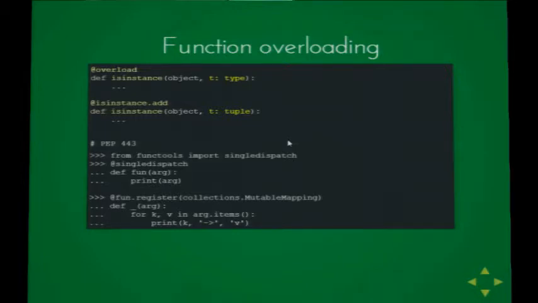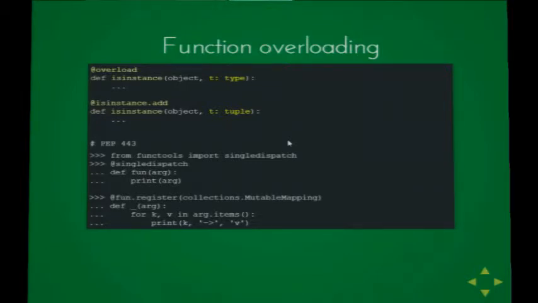For example, here we have split the isinstance function into two. The first one is the case for a single type. I'm not showing the implementation here. But then we can create another version of the function which will be called when the second argument is a tuple. And in that case, it will check if the object is of any of the types given in that tuple.